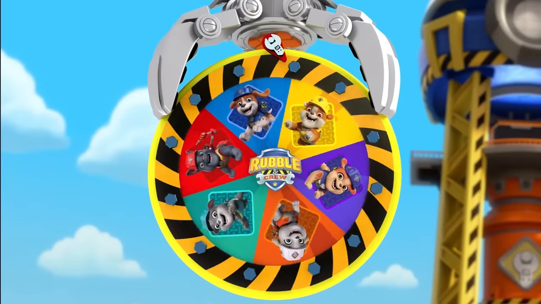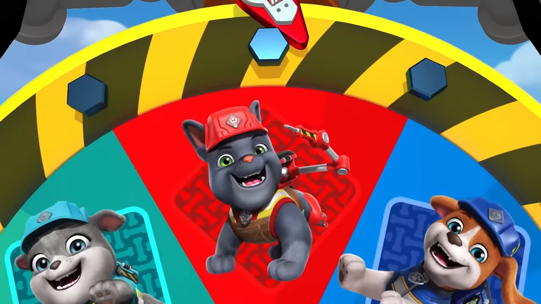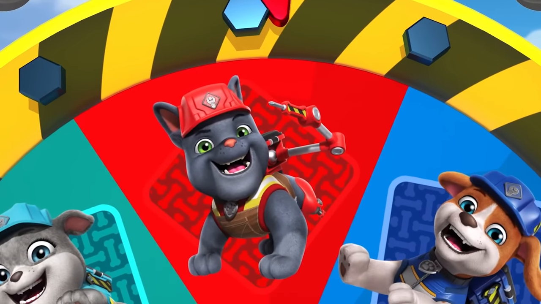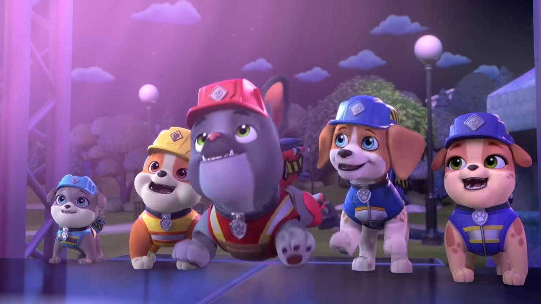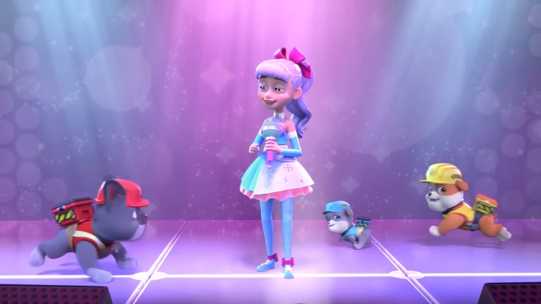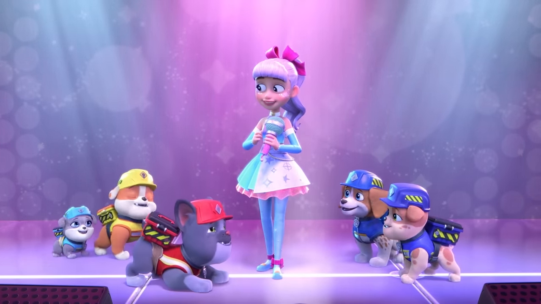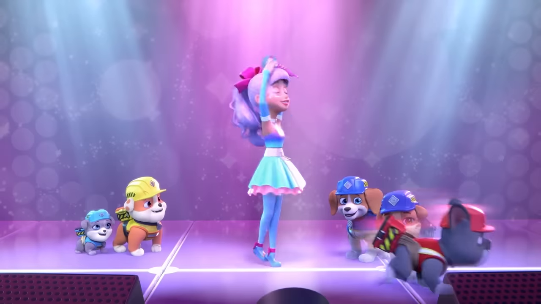Spin again. This time we'll land on... He's getting the zoom, zoom, zoomies. Here comes Charger! Woo! Oh boy, oh boy, oh boy! Here we come! Wow, wow, wow! I'm on stage with Sierra Sparkle! Uh-oh, Charger's excited! Give him some room! I'm getting the zoom, zoom, zoomies!